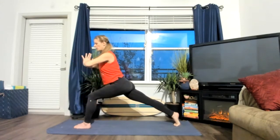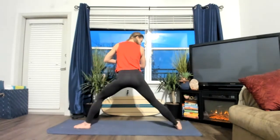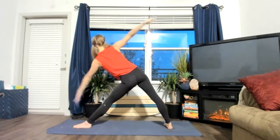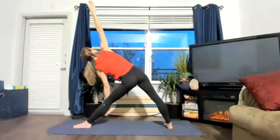Bring your hands back through heart center. Plop your back foot down. Heel toe those feet in. Straighten out your front leg. Reach, reach, reach. Come forward. Left hand comes down, right hand comes high. Into your triangle pose. Find your breath.